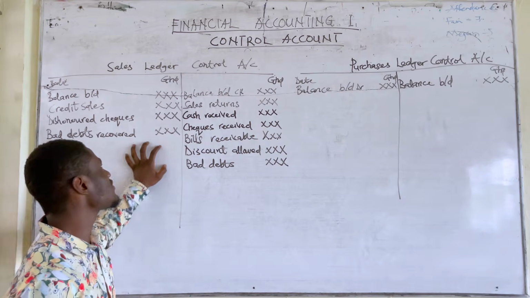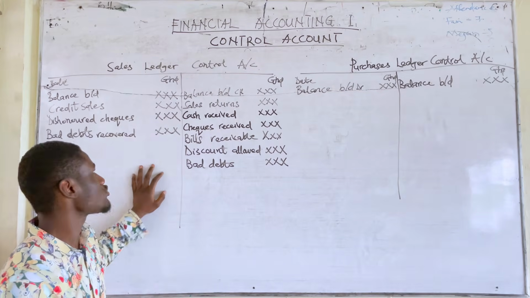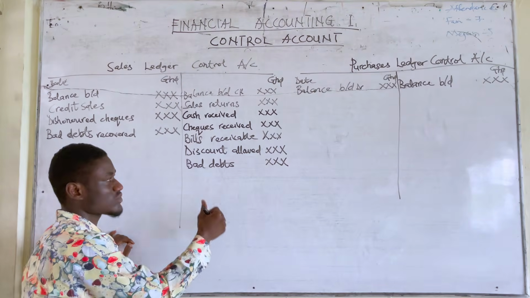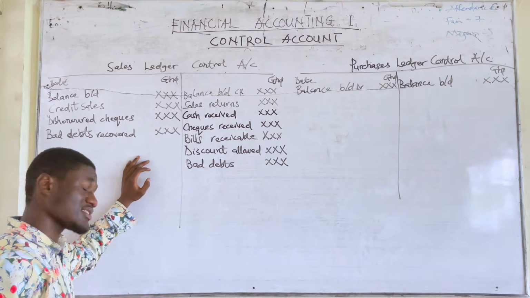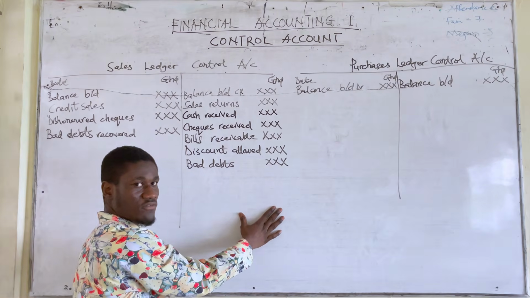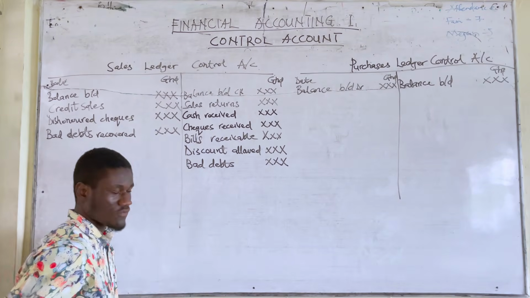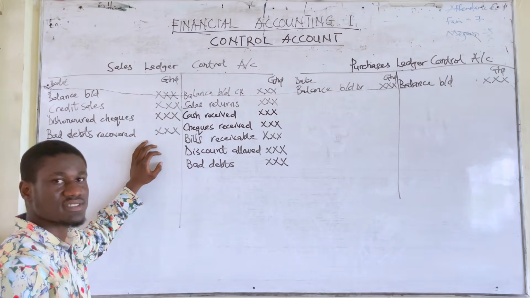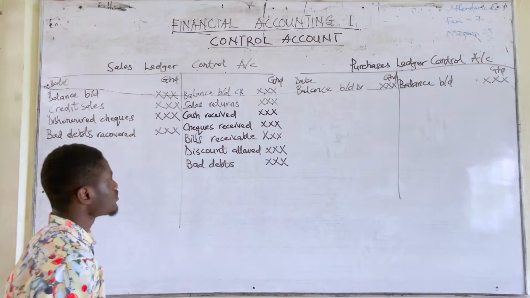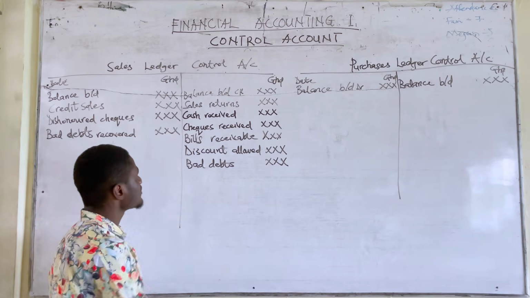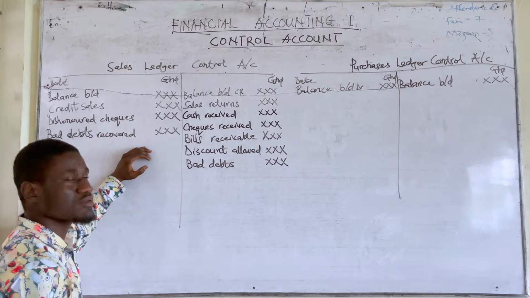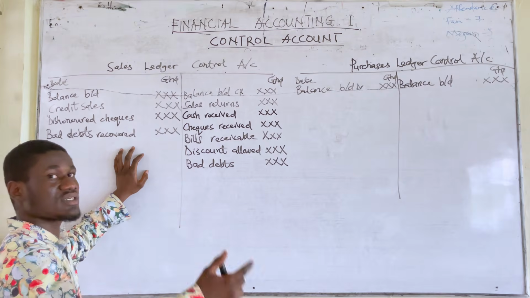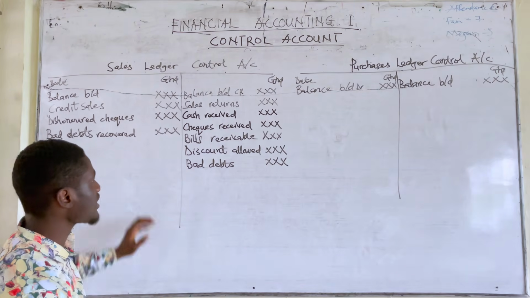So if there is an increase in the amount you are going to pay us, we have a debit. If you don't get it, I said if you want to cancel something in your account, you send it to the opposite side, right? Good. Now you've written this off. You want to recover it. Where do you bring it? Opposite side. You get it. Good. So this one will show the decrease, and this one will show an increase in the amount because we are now going to get the amount that they were owing us.